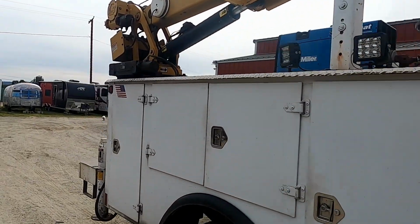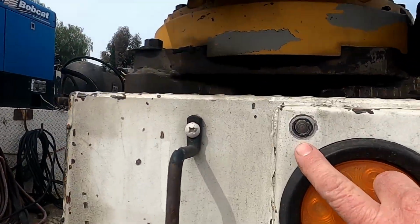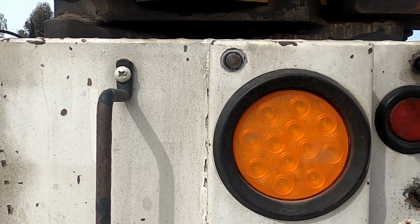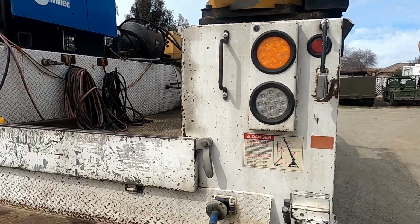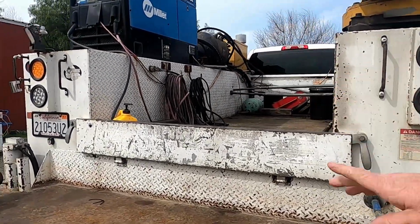Another smaller improvement that I did: it comes with a backup camera, and they give you this little tiny round camera. It's on this funny plastic bracket. I don't know what they expect it to mount to. I had no way to mount it to the truck, so I just drilled a hole in here and siliconed it in place. But this camera didn't really work very good. Kind of a fishbowl look. It was a reverse image, and it was offset.